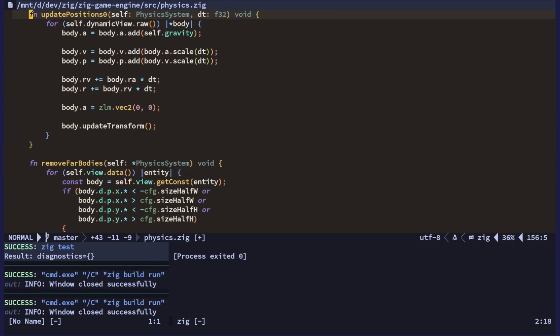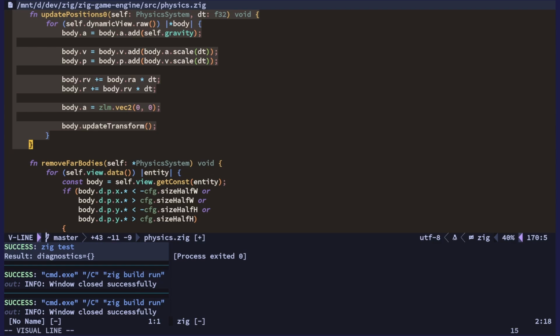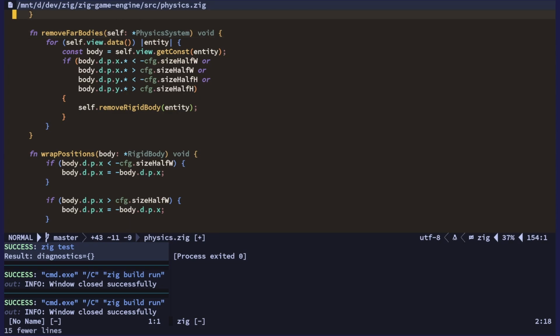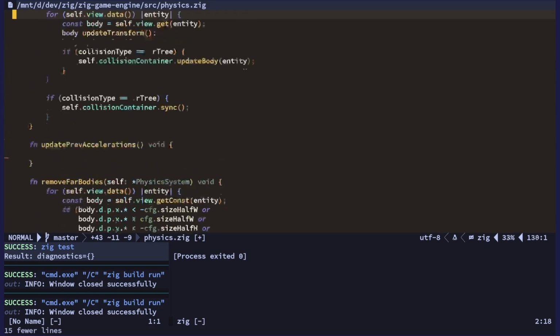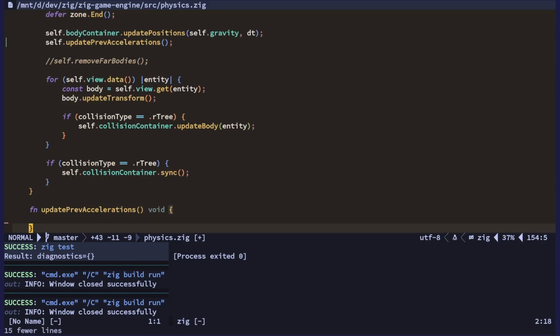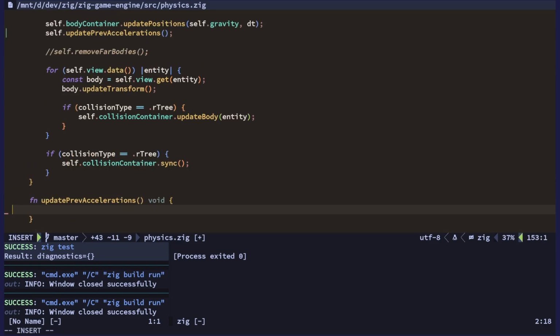What's this? Oh, this is the old one. Let's remove this. That's the really old system, or update position, that I had.